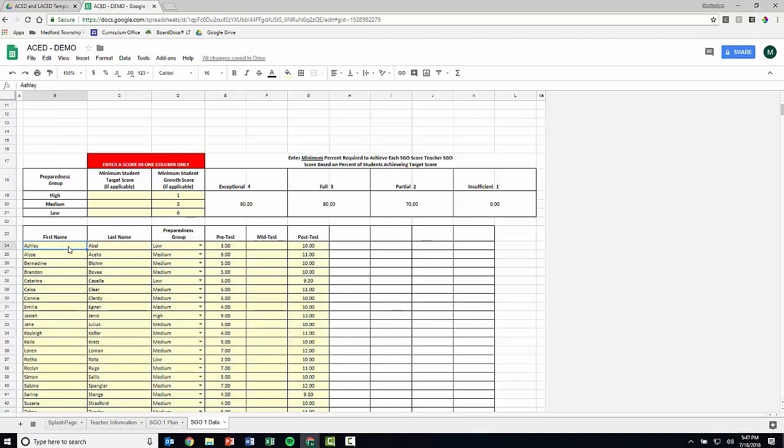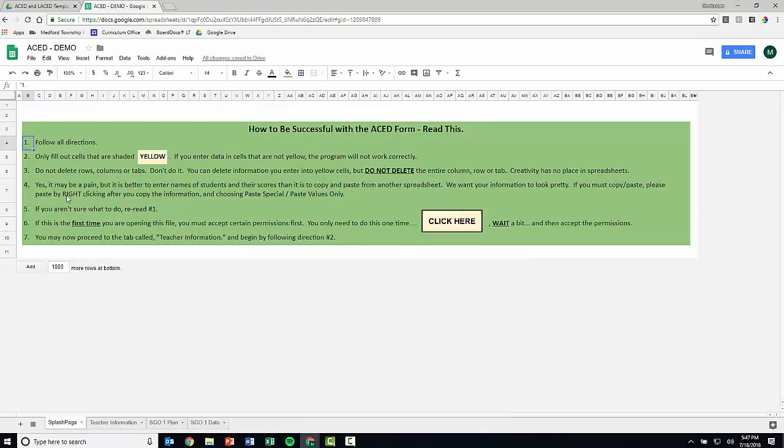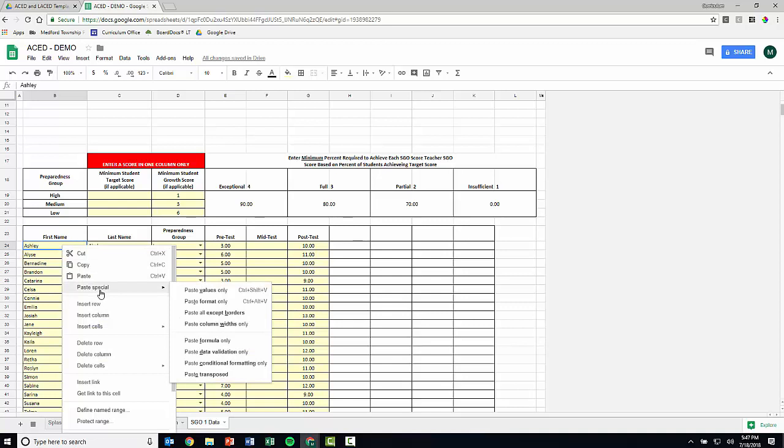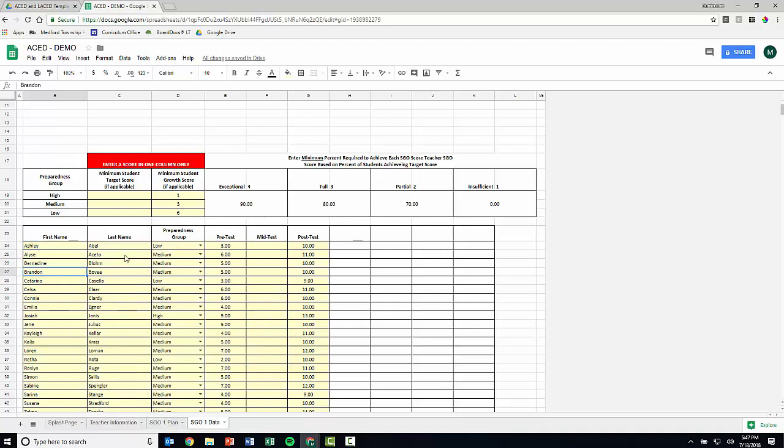Some of you might type this information. That's fine. I'll just say that back here on the splash page, it says number 4: if you're going to copy and paste your information over, you must right click and choose Paste Special and Paste Values Only. So that's what I did here. I simply right clicked, hit Paste Special, Paste Values Only, and that kept all my borders and my shading and all of that stuff.